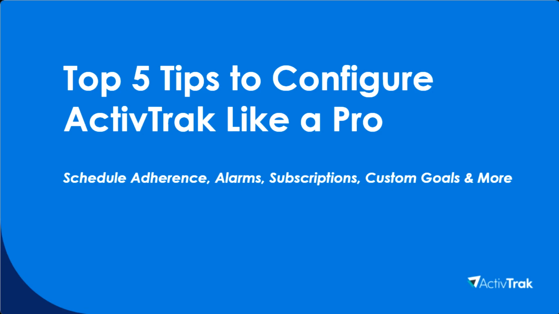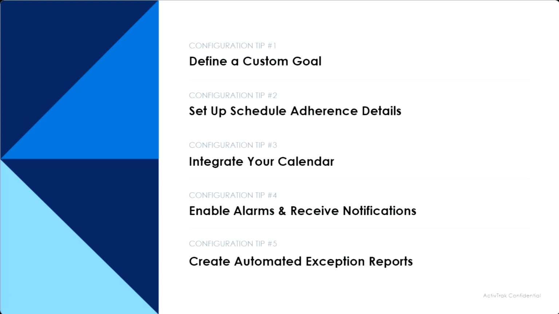Thank you, Megan. All right, let's get started and talk through some of these tips. So we're going to be talking through 5 distinct tips here, starting with goals and defining the custom goal for your organization. Then we'll get into some of our newer features with schedule adherence, how you can configure that, integrating your calendar for those offline meetings.